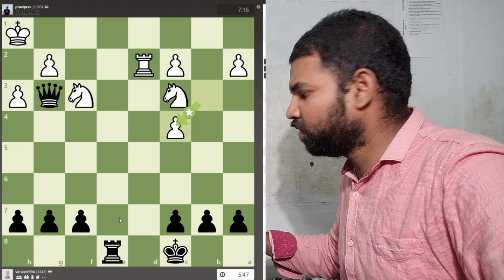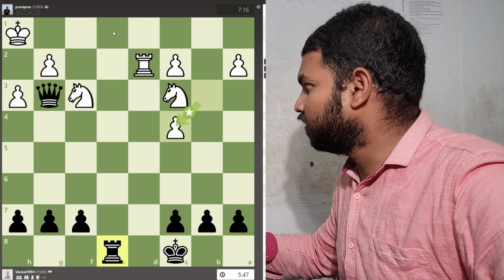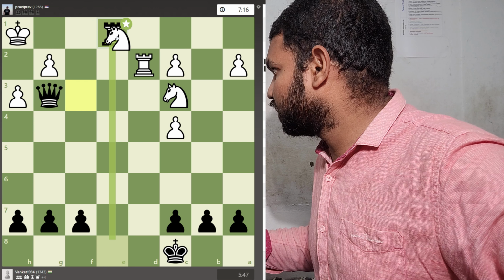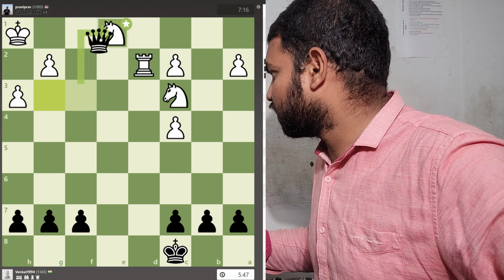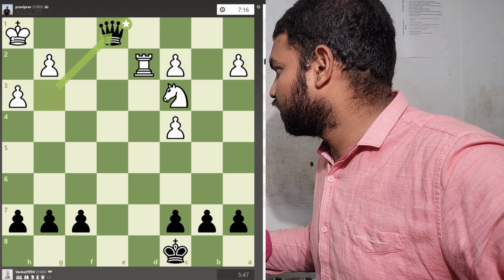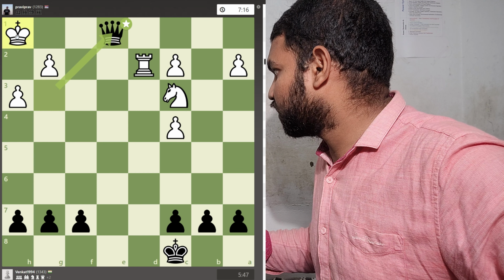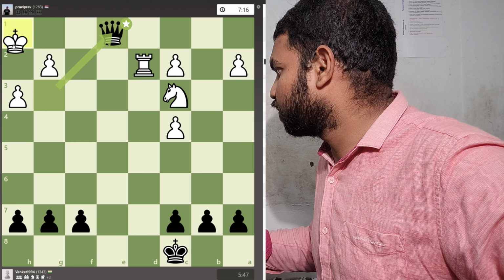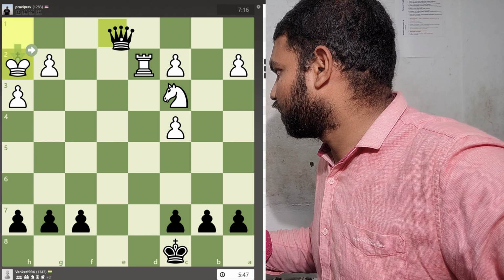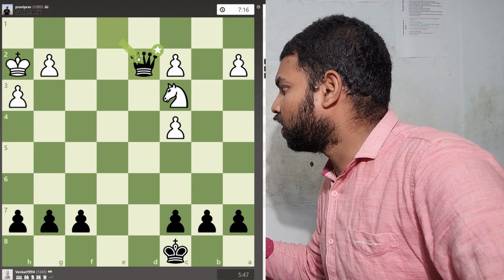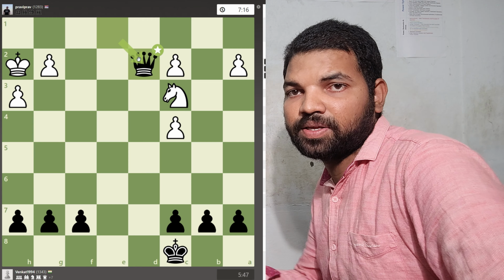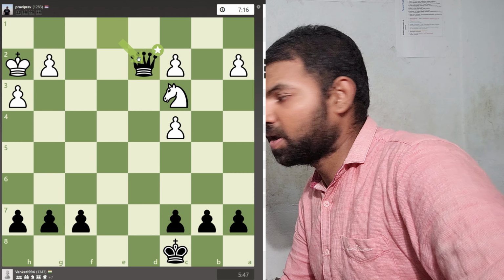So that move is rook to e1 check. After knight captures e1, I capture this knight with my queen, and it is not only giving check to the king, it is attacking the rook. If the king moves to h2, I simply capture the rook. Although this opening is the oldest, this opening gives a great advantage for black.